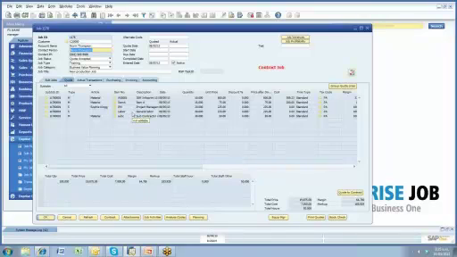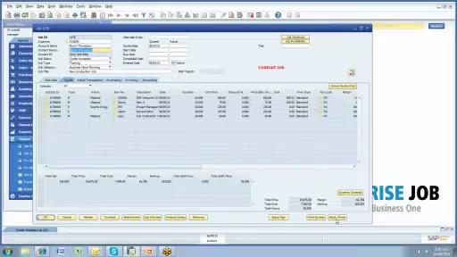Okay, now on this sub-job, on the quote screen, I just want to talk about a couple of other things that you can do with Enprise Job. This stock check button is kind of like, I don't know if any of you know the MRP process through the standard Business One manufacturing module, but the stock check works a lot like the MRP process.